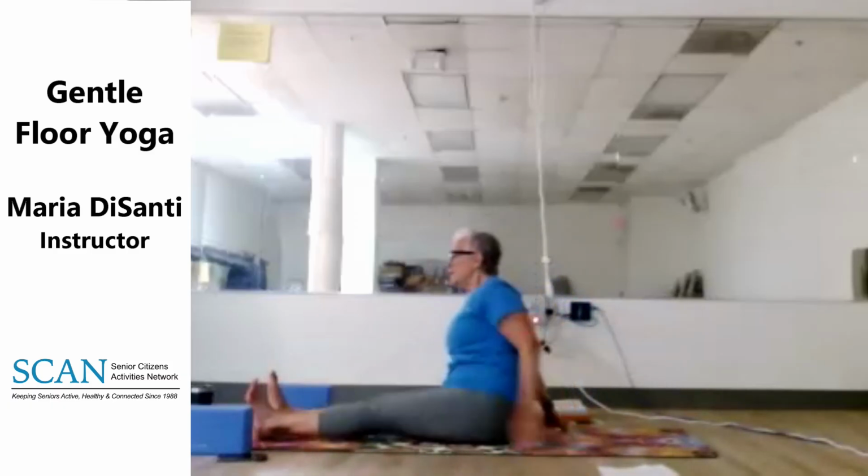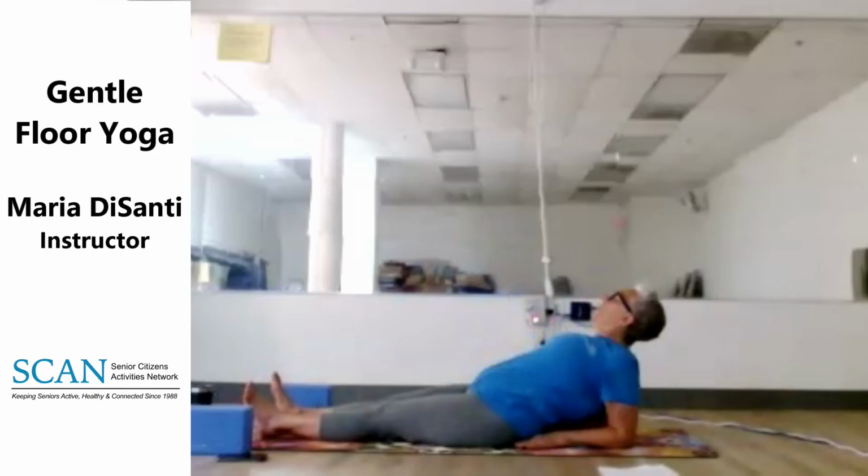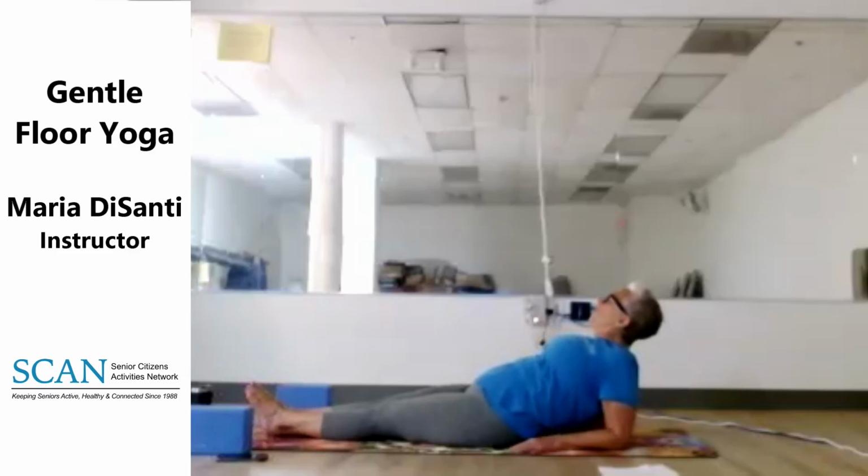Walk your feet towards the front of your mat. And then bring your forearms down to the floor on either side of your body, palms down, walking them in close, walking your elbows in for a modified fish pose. Lift your chest. Deep breath in, long breath out. One more breath in and out. Now slide your forearms towards the side edges of your mat.